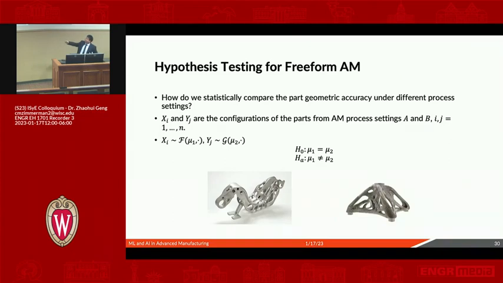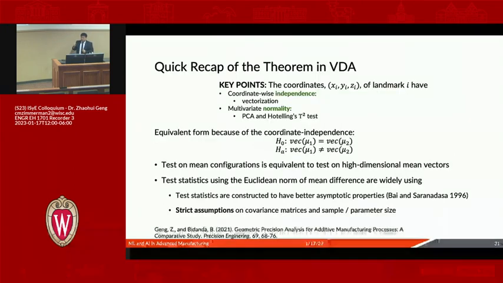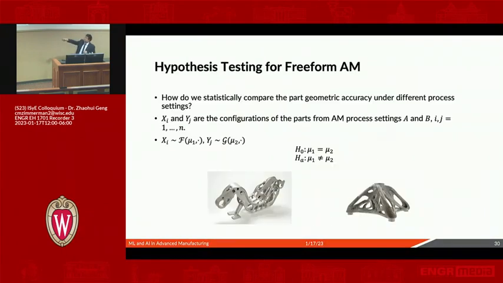So therefore, the whole problem, if we have different process settings and we want to compare their performance, whether there's any difference between their performance, can be written as a hypothesis testing regarding the mean matrix, right? A little bit of a recap: this hypothesis testing is a fundamental problem, but at the same time, it's actually quite complex because we're talking about hypothesis testing regarding a high-dimensional matrix, which is generally a hard problem.